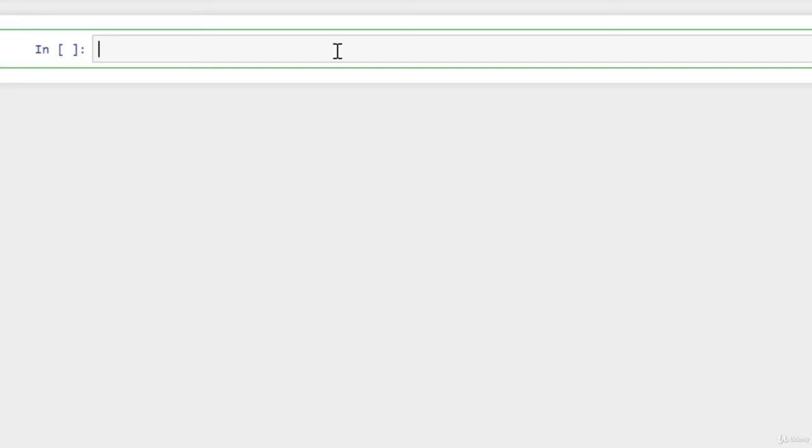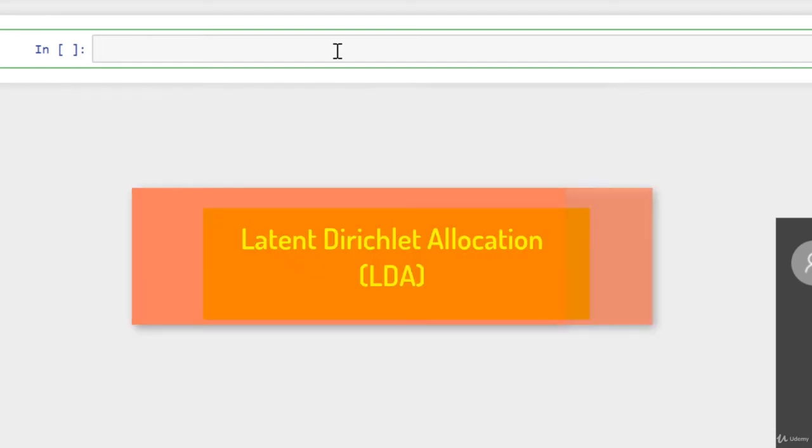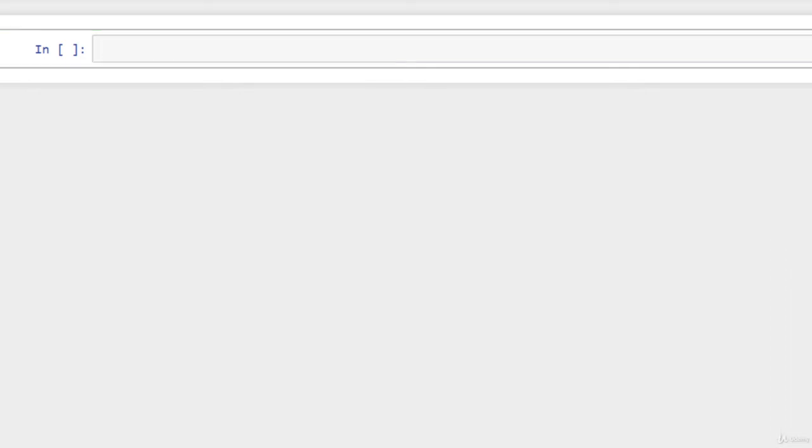There are many approaches for obtaining topics from a text, such as term frequency and inverse document frequency, TF-IDF, which we've talked about in this course, non-negative matrix factorization techniques, and LDA, which is the most popular topic modeling technique, and in this article we are going to discuss LDA.